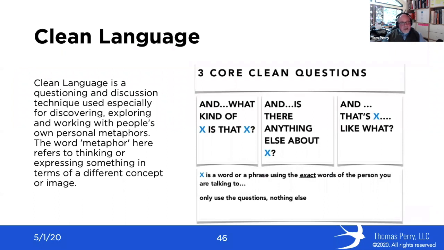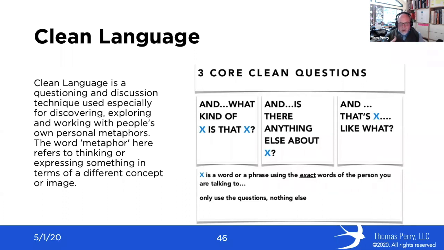And then there's clean language. And I'm actually quite fond of clean language. I've used it as part of my discovery work that I do with organizations. And it's a way of questioning and talking with folks that is good for discovering people's personal metaphors and helping to understand their problems in a very, for lack of a better term, clean fashion. There are sort of the three core clean questions. And the idea is, what they mean by clean is not imposing your own language, your own metaphors, and your own preconceptions on the conversation, and focusing instead on repeating what the person is talking to you about.